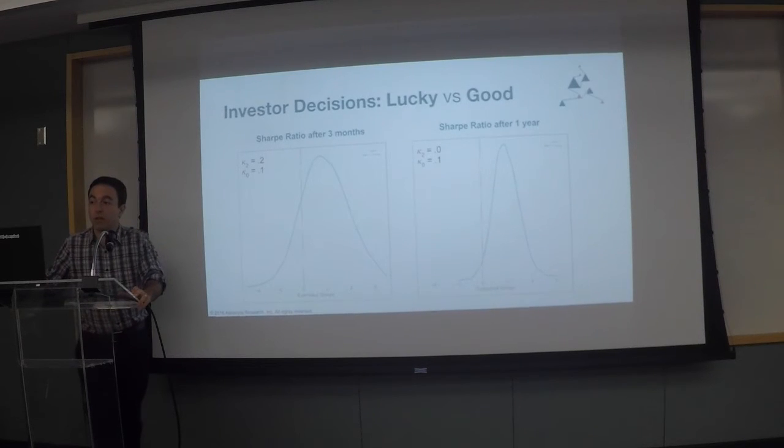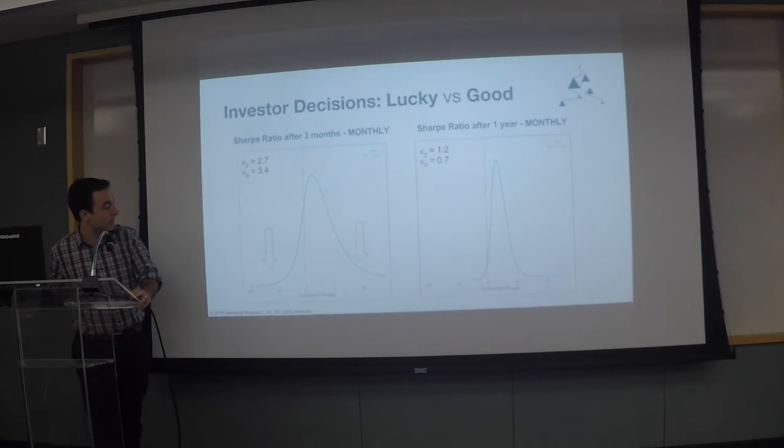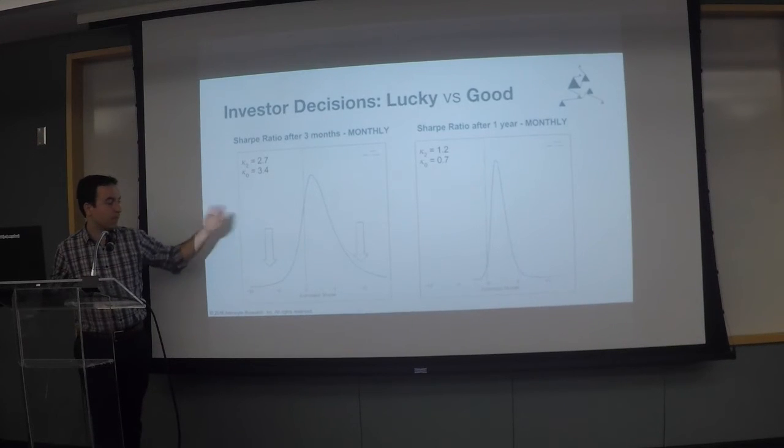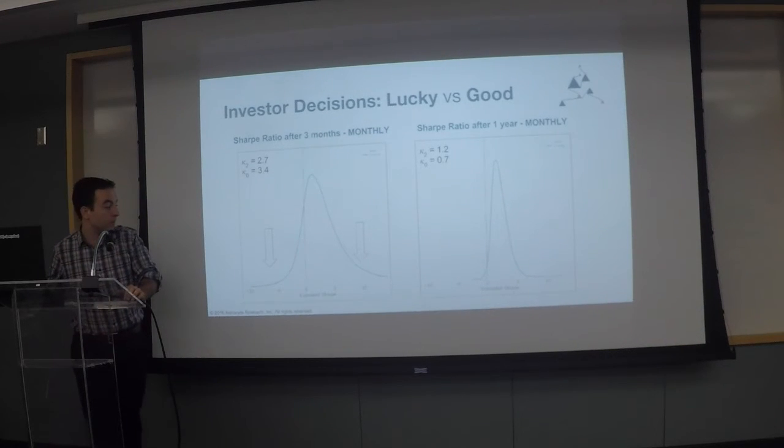The problem with working for hedge funds is you only release your returns every quarter, or every month maybe. And so after 3 months, you really only have a sample size of 3 at best. And here you can see the Fisher kurtosis numbers, normalized Fisher kurtosis, if you want to geek out on that. And then you can see that, as in the previous chart, your ability to significantly outperform or underperform for a random noise strategy is pretty high after 3 months. After a year, it's still fat-tailed if you only have 12 samples.